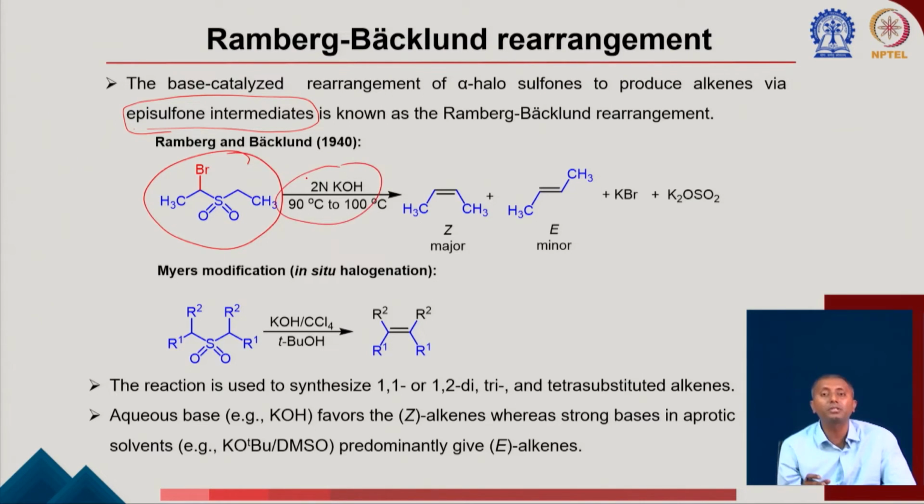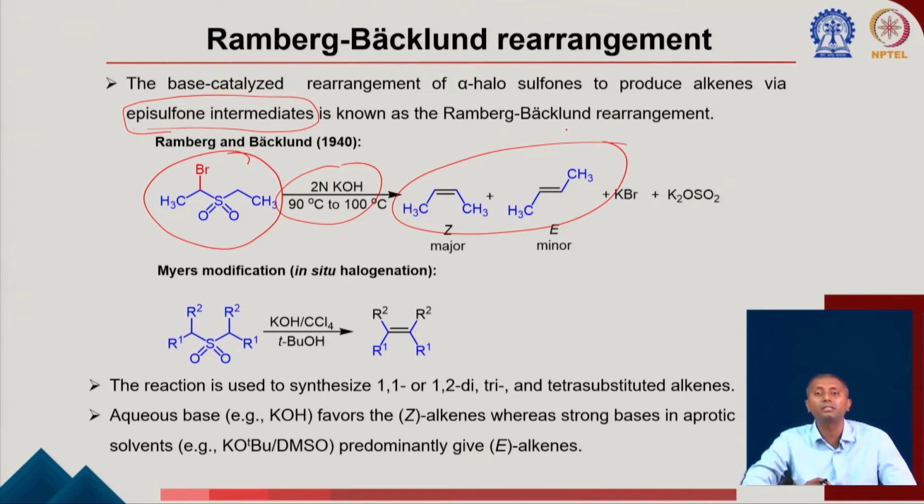In case of Favorskii rearrangement, we have seen that there will be a ring contraction going to happen, and also formation of ester. Here what is happening? We have formation of E and Z olefin. Okay, so starting from an alpha-bromosulfone is formation of E and Z olefin. Now we are going to find out which will be major and which one will be minor.